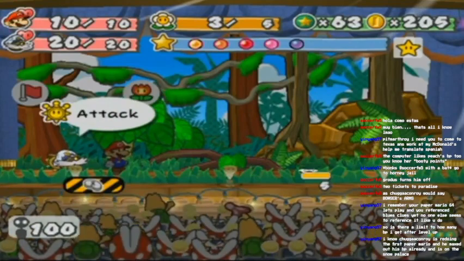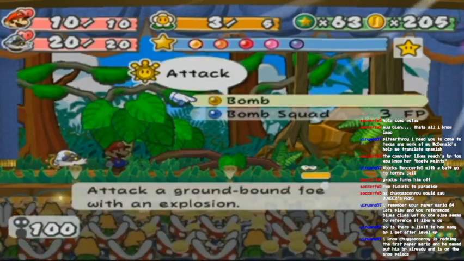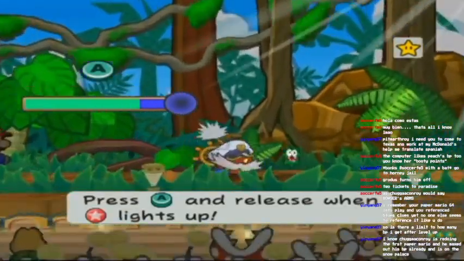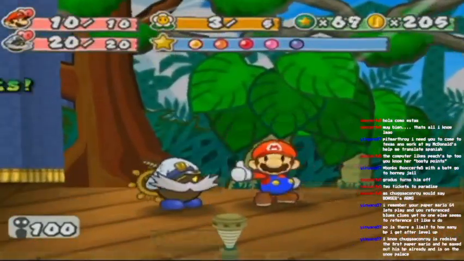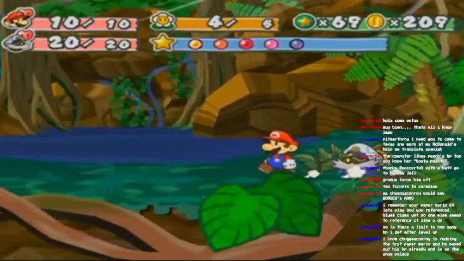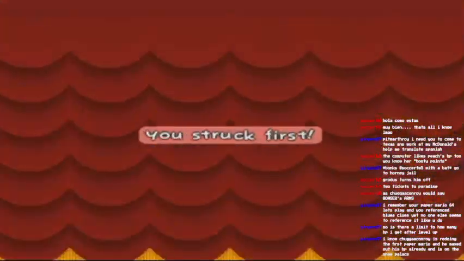Sure. Oh wait, I can't hold it. Oh no, not the dried shroom. Alright, let's do it. Press A and release when it lights up. You probably won't see me use the Bomb Squad one too terribly often. I just don't feel like it's worth it most of the time.